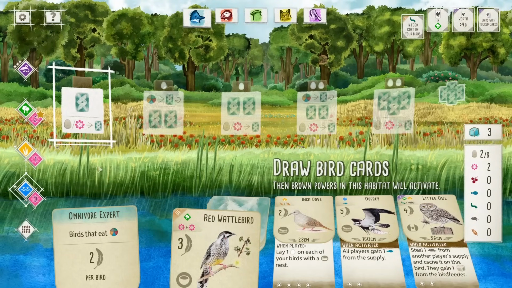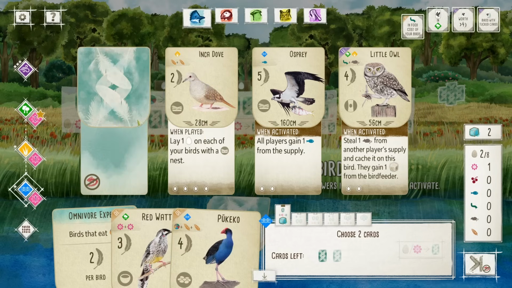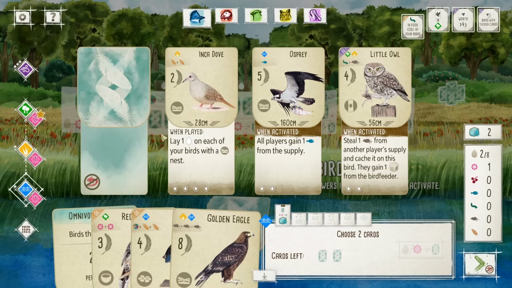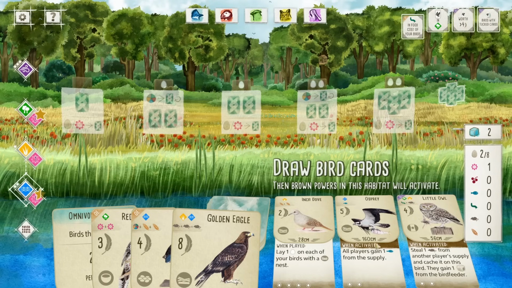I don't have a whole lot of turns left, so I think what I'm going to do is spend 1 nectar, draw 2 cards. Do we care about any of these? Osprey gets me free fish, but it gives all of my... Ooh. That's interesting. Little owl. It's not terrible, it's not small. Oh. Lay an egg on an adjacent bird. It's kind of nice, and a golden eagle. Those are not what I want. Let's see. Well, I can't put them back. So I have no choice.